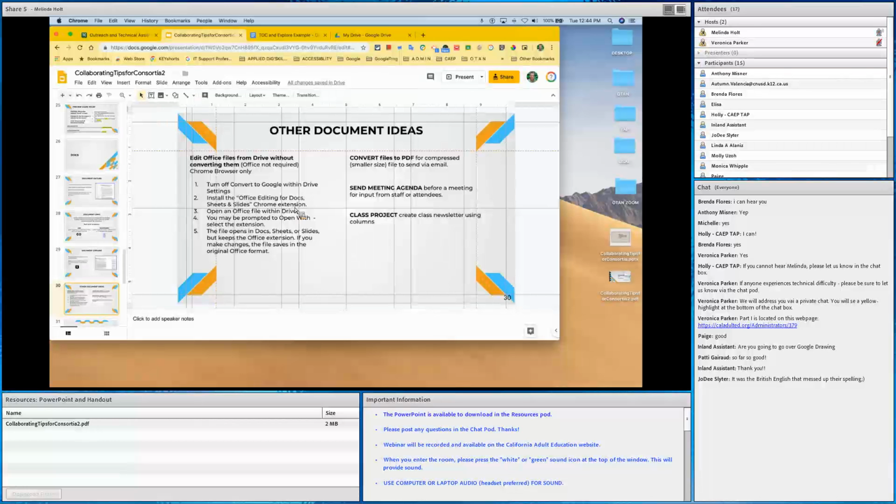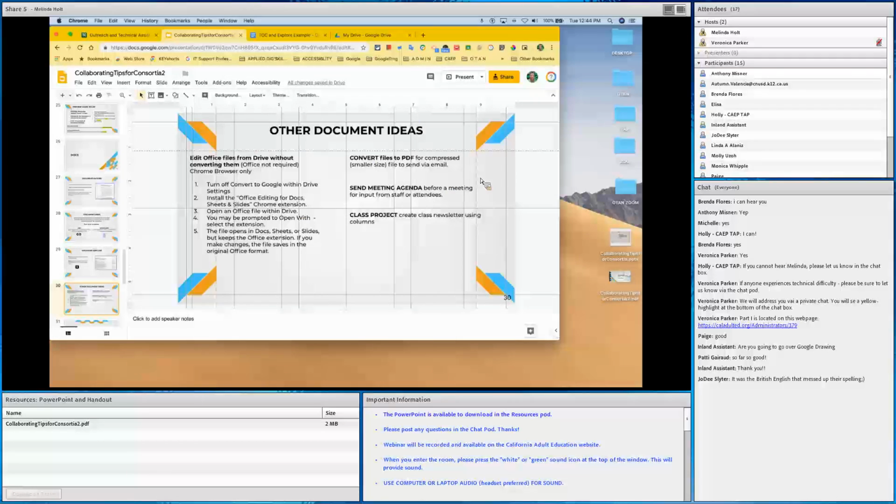Or you are editing a PowerPoint without having PowerPoint installed, or an Excel spreadsheet without having Excel installed. Okay, so go ahead and upload or save those documents that someone has sent you as a Word file, and they've warned you, don't make this a Google Doc. Fine, I'm going to keep it a Word file, but I'm still going to be able to edit it because I have this Chrome extension right here.